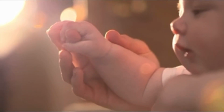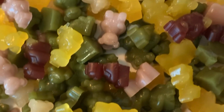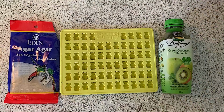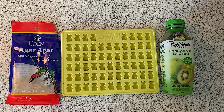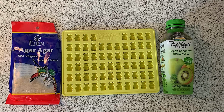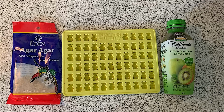You and your loved ones deserve so much better. The animals deserve better. Luckily, there's an alternative, so now it's time for the recipe. You'll need to get some juice, a gummy bear mold, and some agar-agar. I've heard different pronunciations, so let me know how you guys pronounce it in the comments below.